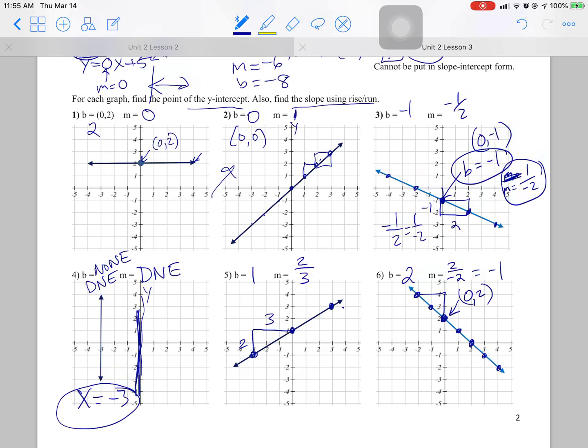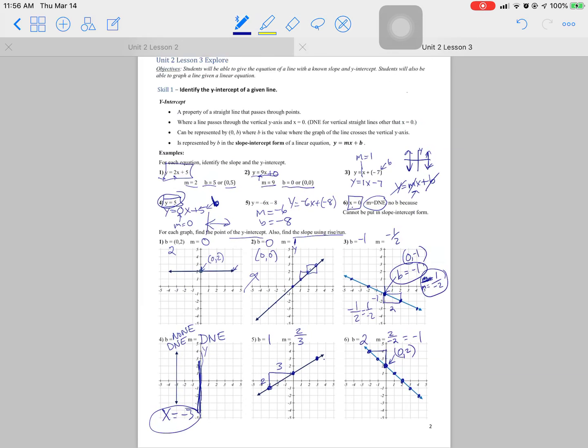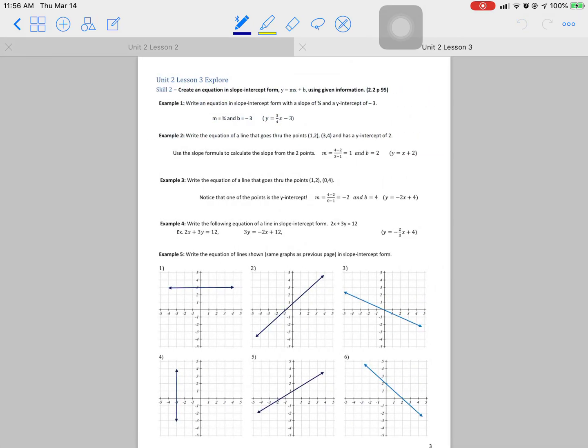So that's what I say on the test. If you cannot see where things intersect, let me know, and I will put a dot on there for you. But I won't tell you what the ordered pair is, or if there's another one, or whatever. But if you can't see, let me know, and I'll put the dots on there, even during a test, okay? It's not an eye chart test. You can't always see where the dot is, and I get that. I've had people take pictures with their phone and then blow it up on their phone to see where the dot is. You won't be able to do that on a test. So I will provide the dot for you if you don't see it, okay?